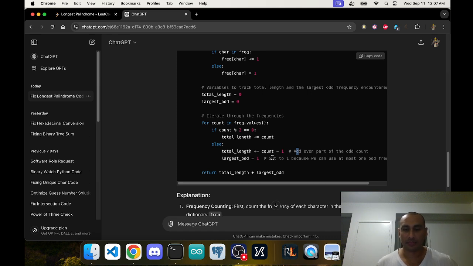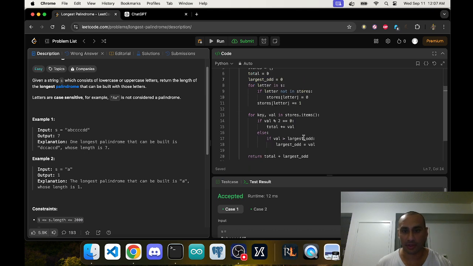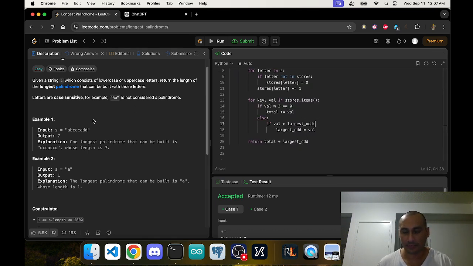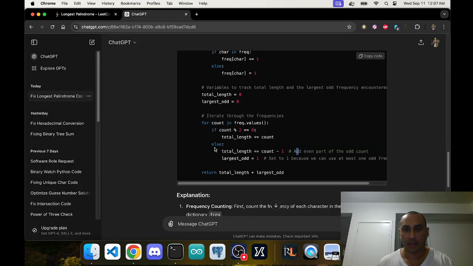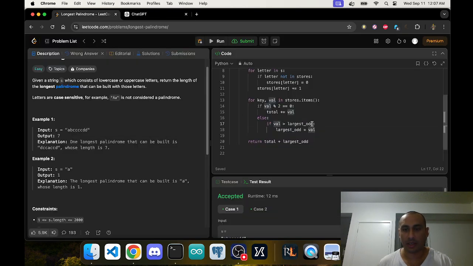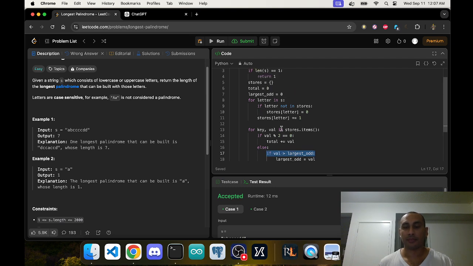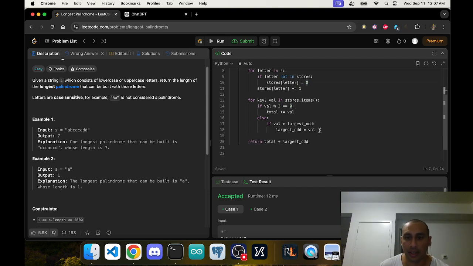So no matter how many odds you have, you can have unlimited odds. All you're going to do is take one of the odd letters. It doesn't matter which. It could be A, B, C, right? But I'm taking all the evens and still using it. So what I'm doing here, all I have to do to modify what I already have is, if value is greater than largest odd, so if it says else, I have an else condition here. Right now, a largest odd, I don't need to make, I can make it 0. So it's going to be 0 as is. All I have to do to change this, because it's just a misconception with the question definition, is go here.